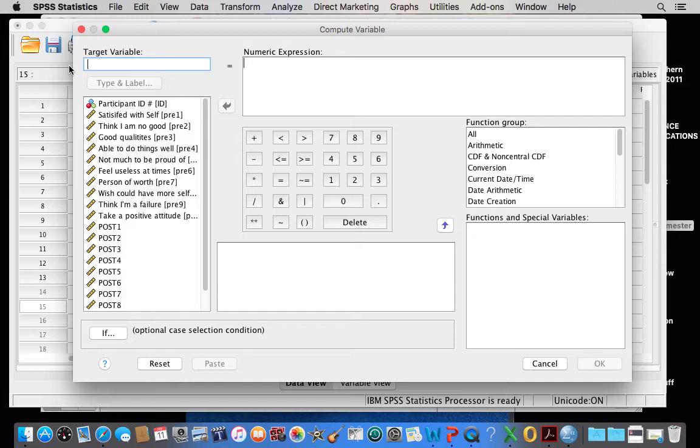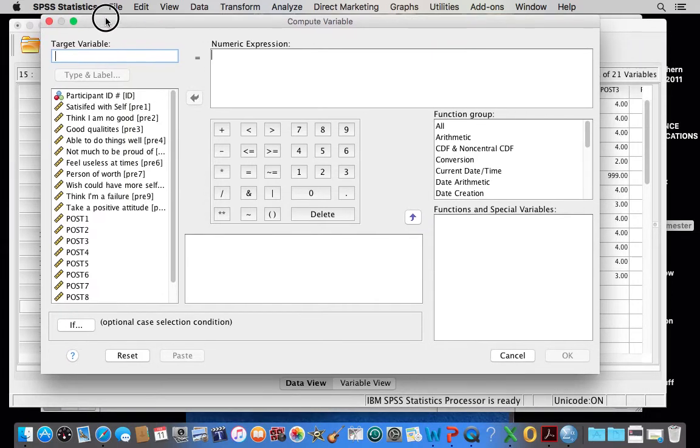Let's create the pre-test total scores first. In the target variable box, type pre-total. Click on pre-test item number 1, then click the arrow to move it over to the numeric expressions box.